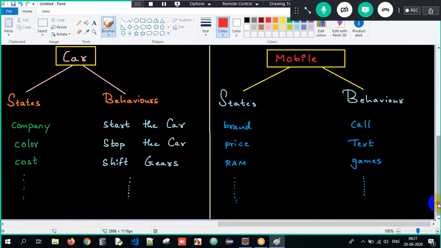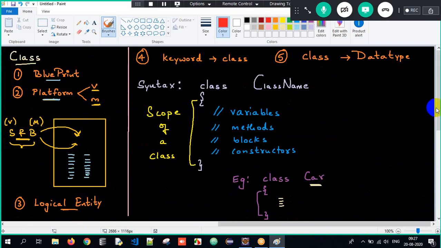Clear? And then we kick-started with something called class. We knew how to write a Java program and we know what a class is, but in today's session, you understood it in detail. What is the first definition I told? It's a blueprint of an object. Meaning if I've taken the class name as car, it is going to tell how the car is going to look like. Or it's a platform. If I've taken the class name as car, all the car related properties I have to store within the class here. And it's a logical entity, not a physical entity.